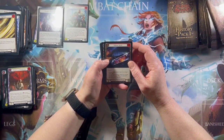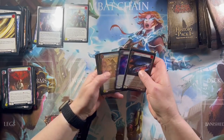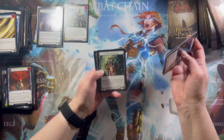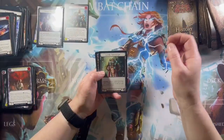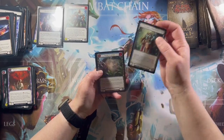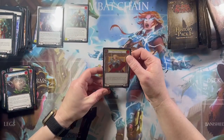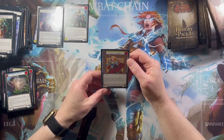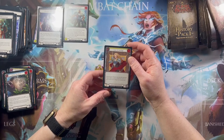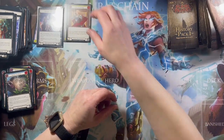Reflex accéré. Pretty cool. Lentille talismanique. No, talismanique. Oh. See, I would say it the other way. Ooh. Lame de jumelage. Now that's pretty cool. I love that art. I think it's from Welcome to Rathe. I think that's one of my favorite arts out of that set. I really like that one.